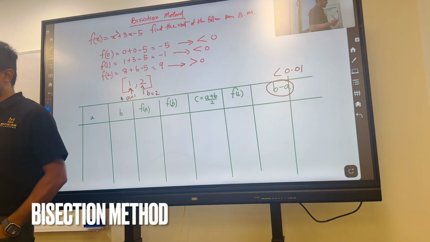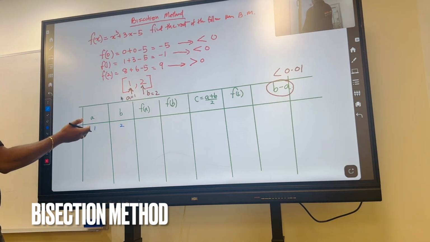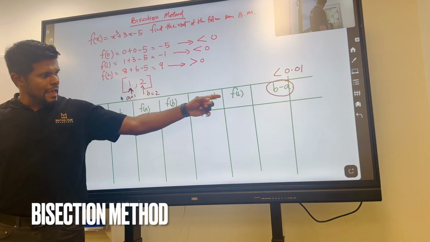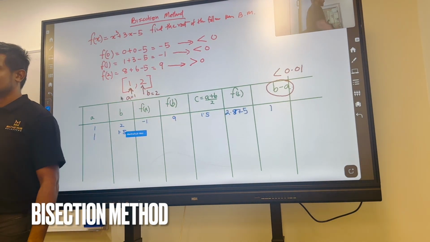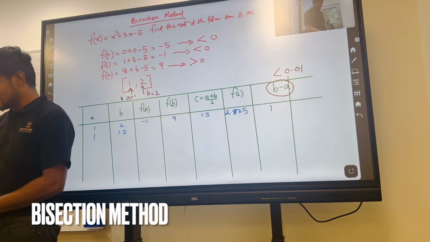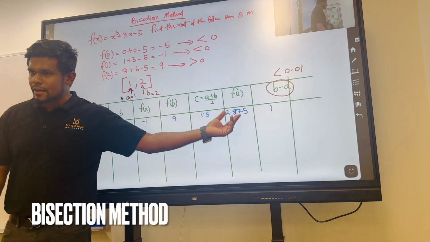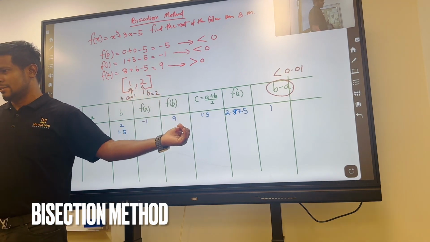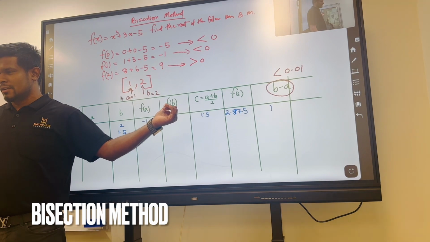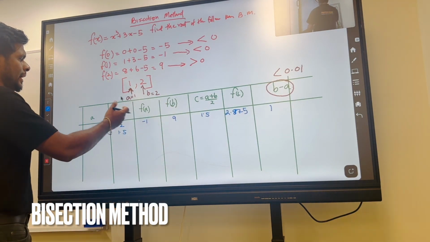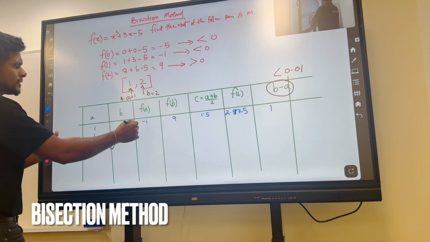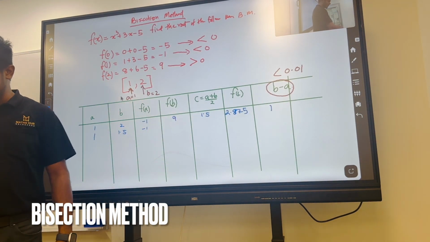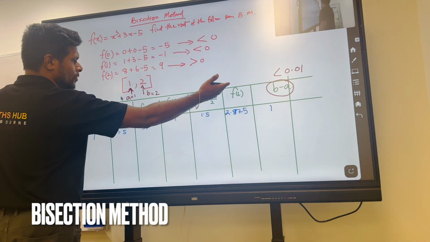Okay, right? Understand? A means we substitute F1. When you substitute F1, 1 plus 2 over 2, that is C, so F1.5. Understand it? If you get FC as a negative, B will stay there, A will change to the C. That's the only thing you need to know, right? Right, so now we substitute. Now FA, we don't need to do it again. We already found it, it's a negative 1. FB, so when you substitute 2, it's a 2.875. See, you already got this one.